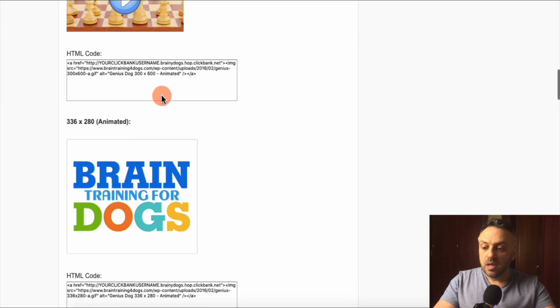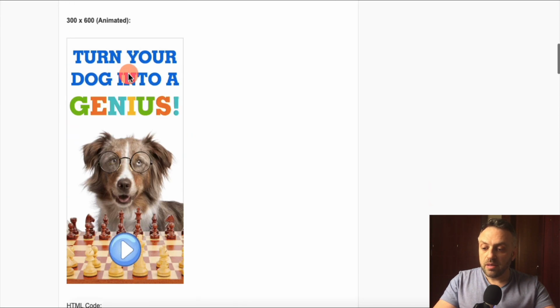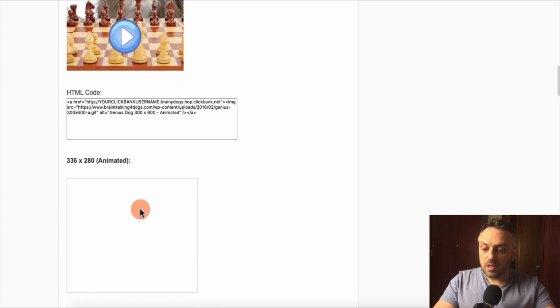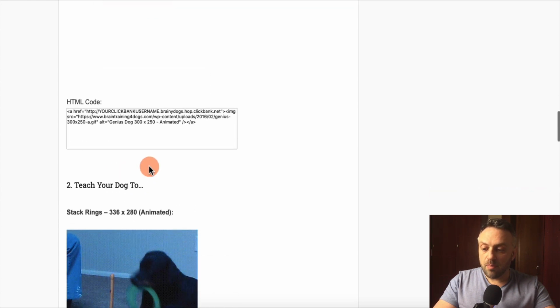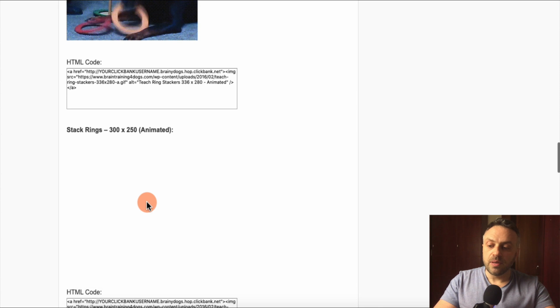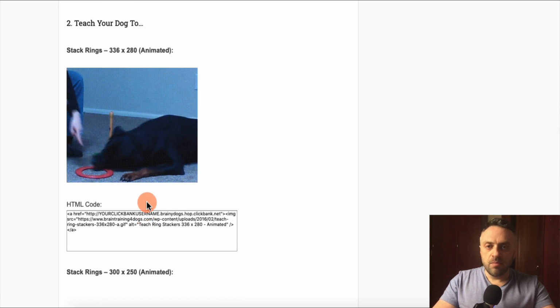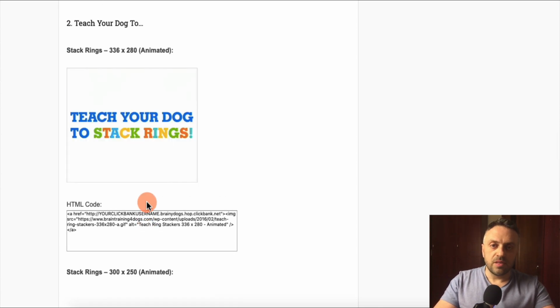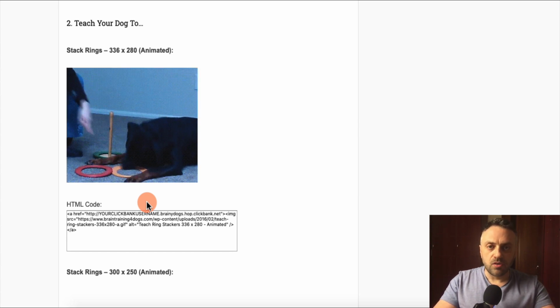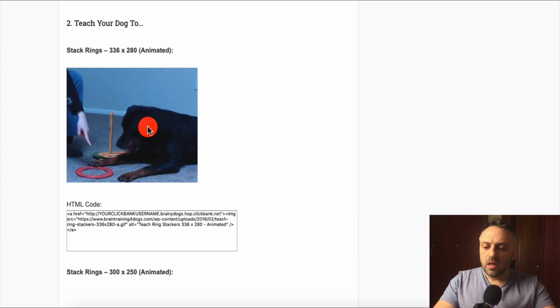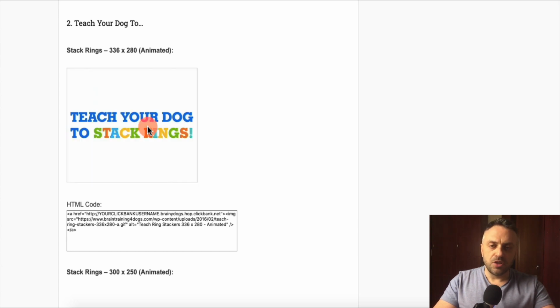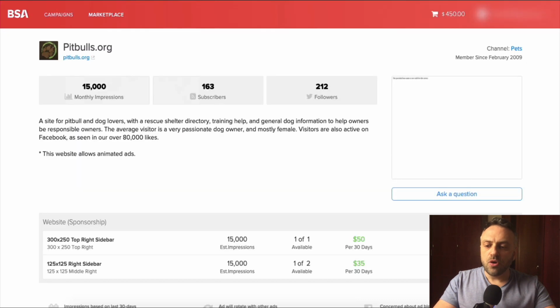They have banners that you can use. It's an animated banner. They have a couple of other banners here, some more banners. And if they don't allow animated banners, sometimes they don't, you can save it as a regular banner in just any app that opens graphics. It's just an animated GIF. You can just save it as a JPEG and use that. So that's absolutely fine. And so let me show you where you can advertise this particular offer.